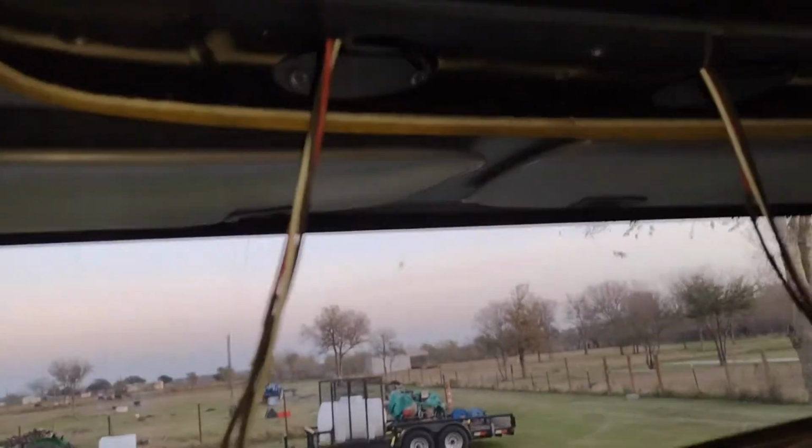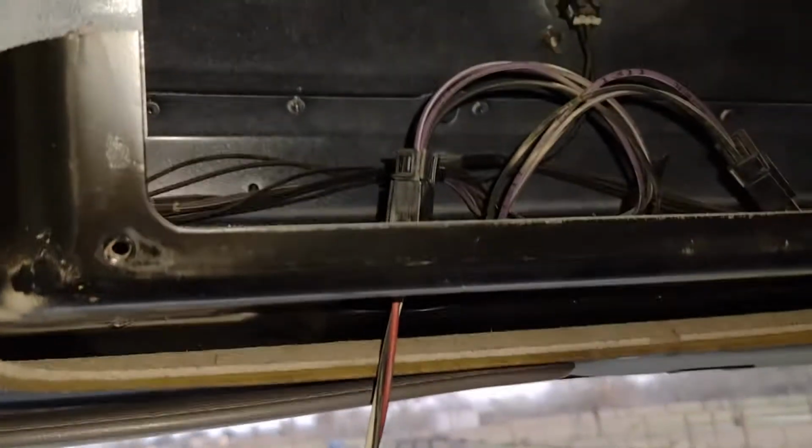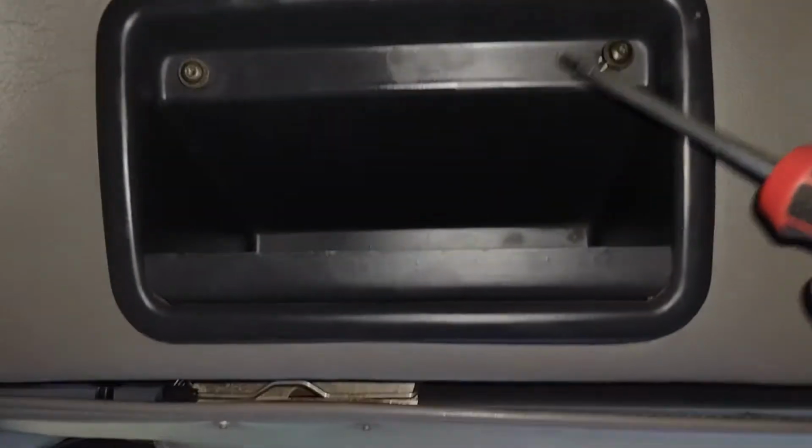Okay, hey, I made this video because I want to show people how to change your clearance lights. Basically, you have an access panel in these M2 Freightliners. This is the one here for the left side over the driver's seat.